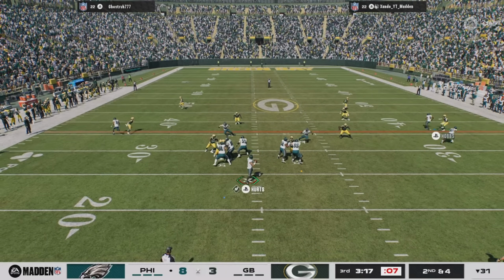Okay. Doesn't reroute him, allows him to get outside, right? That's, you can't do that as an outside corner here. Maybe it's okay into the boundary. Okay, so I take that back. All right. But taking a clean outside release, I'm not a fan of because now you put so much pressure on the safety if the number two were to climb up the seam as well. All right. So the number two wasn't doing that. I think the number two was on a whip route here.